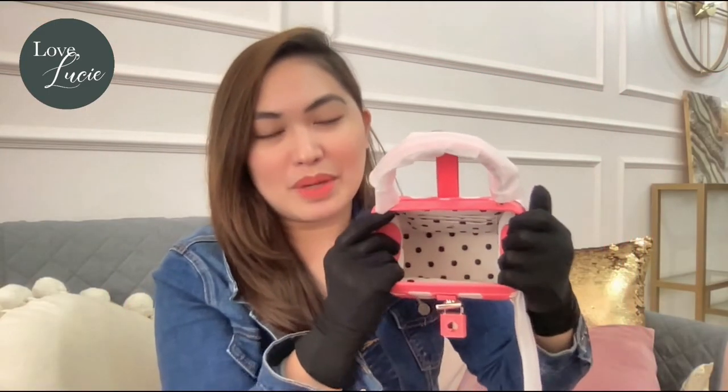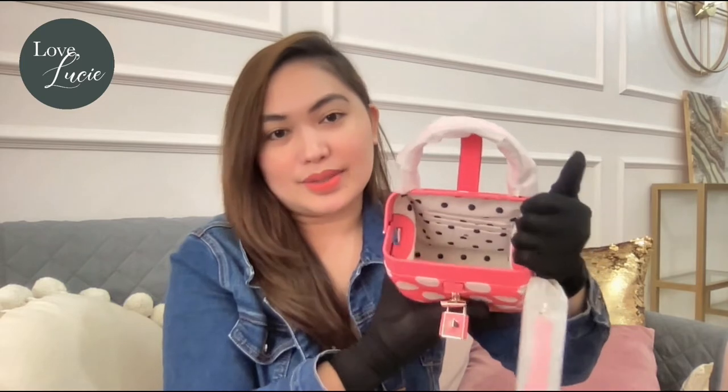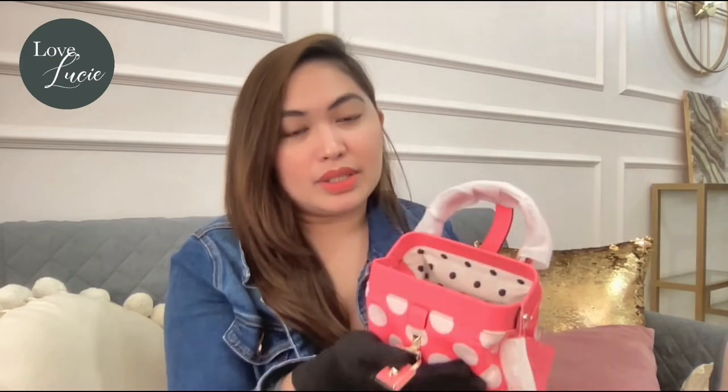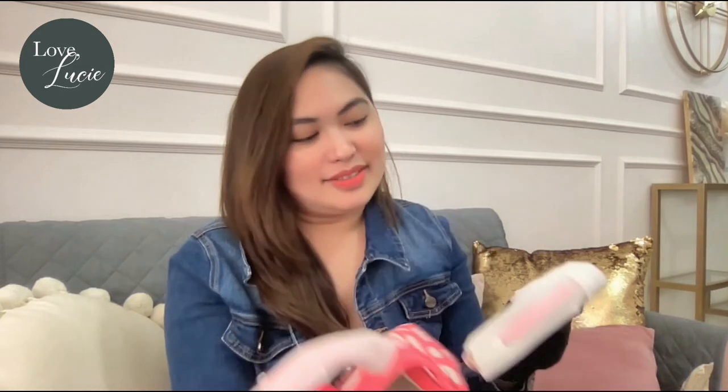So as you can see, it's spacious. But I don't think my phone would fit in here, so let's check it either. But you know, I find it very pretty, but I also find it very fragile because the exterior is made of fabric and also inside it's made of fabric and it's white. So I'm not sure how I am going to maintain it. But I guess it's just one of the pretty collections, right? So let's see what fits inside.